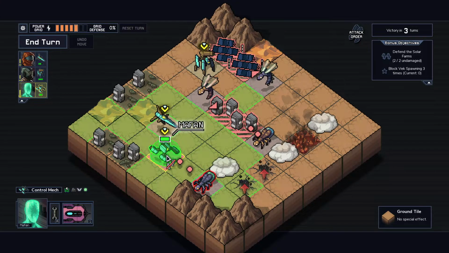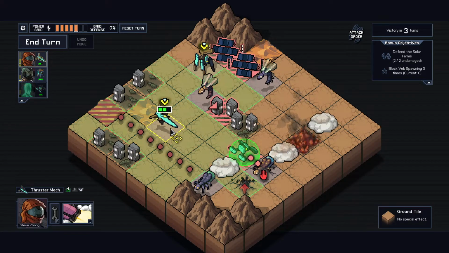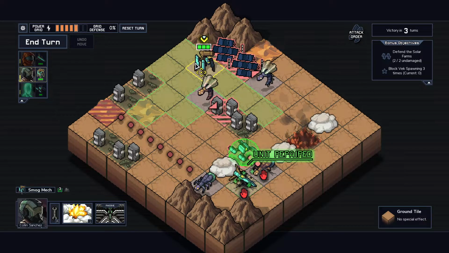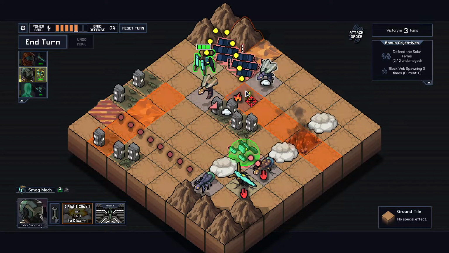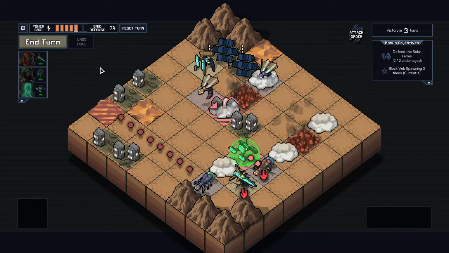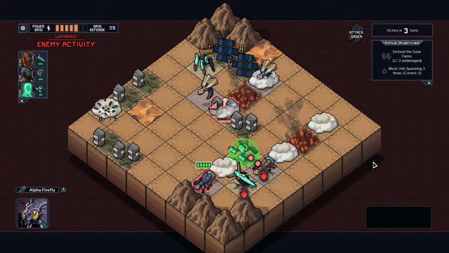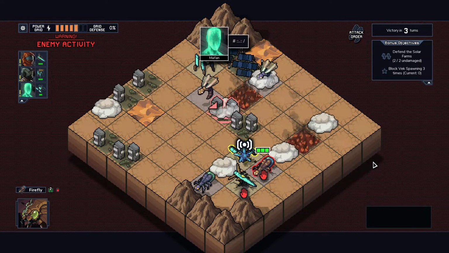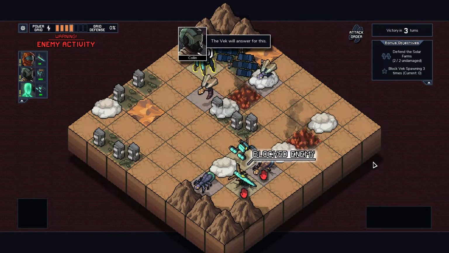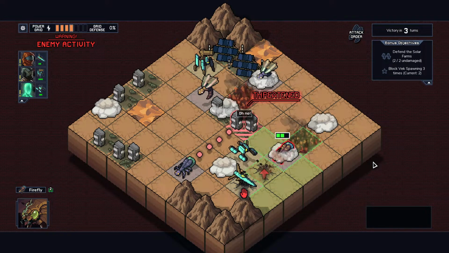Yeah, that's a little awkward. You can block this one. You can block that one. You can smoke this guy and we can just let the 1 damage occur. It's not ideal, but in order to make sure we have maximum flexibility for this turn.